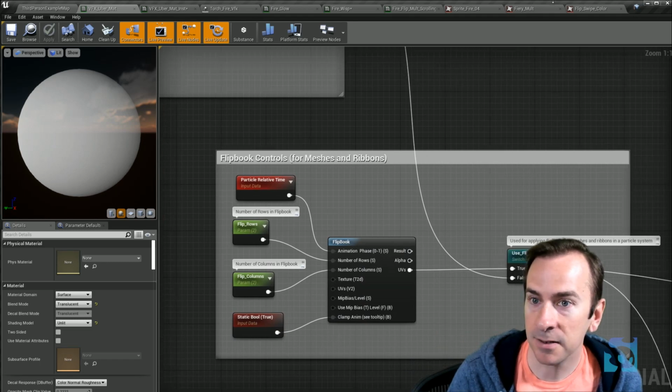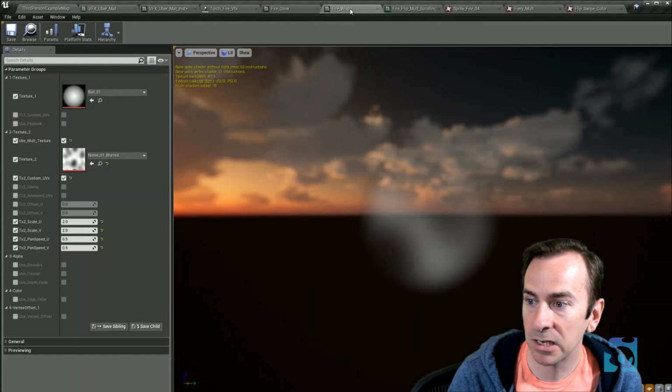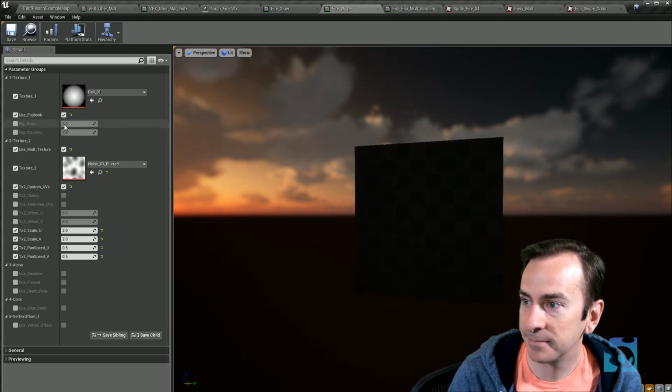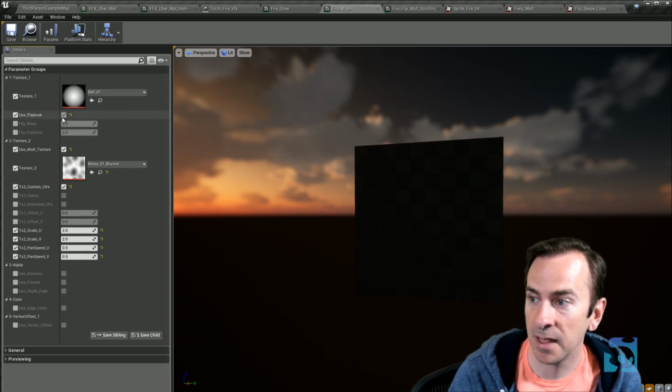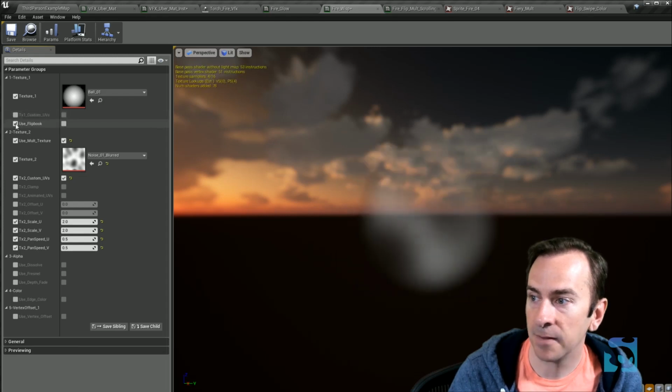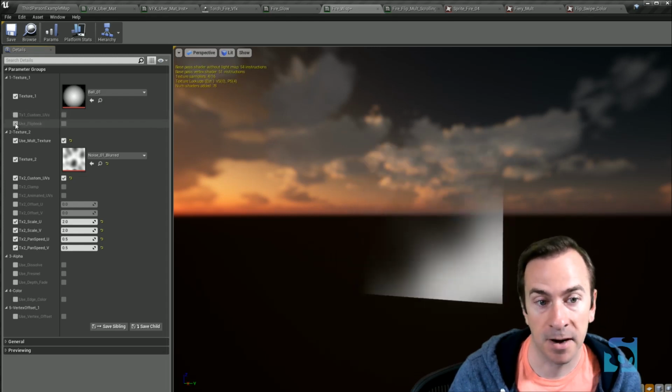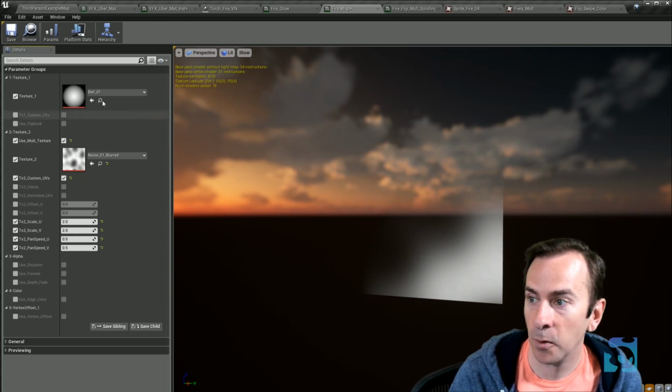So if I wanted to use flipbook, I would just come into here and check use flipbook, right? And then it opens up how many rows and columns, and I'm good to go. Once you've punched that in, it'll just play through the entire flipbook over the lifetime of your particle. I just messed everything up. Oh crap.